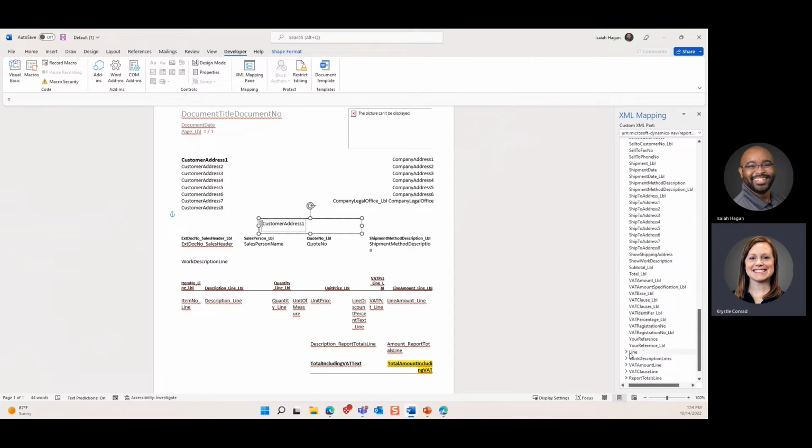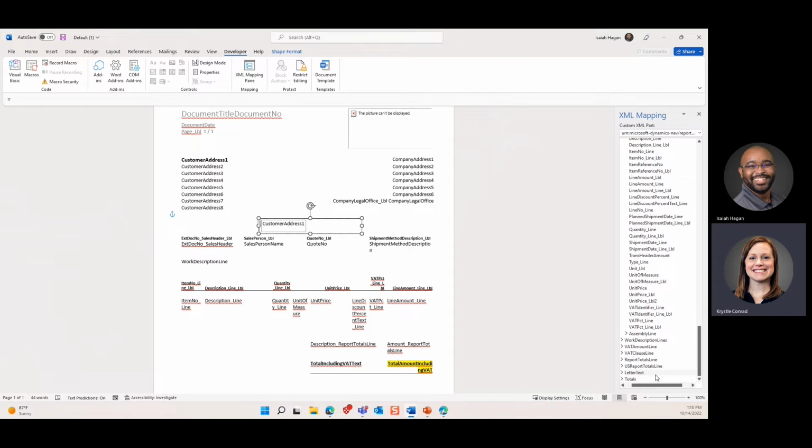Yep, so right there, this information would be anything on your sales line. And then as you can see, it keeps going, assembly line, and then you'll get into report totals. But depending on what field you want to add to your report, you may just need to open up all of those options to find what you're looking for.